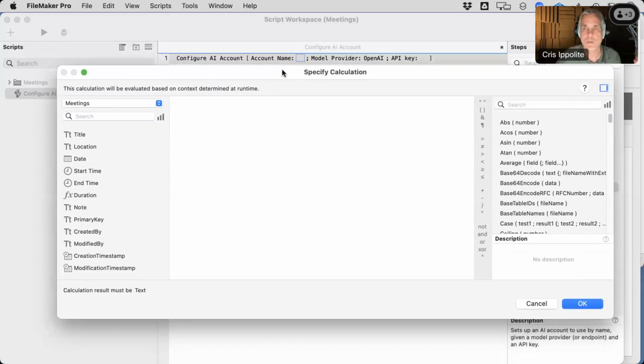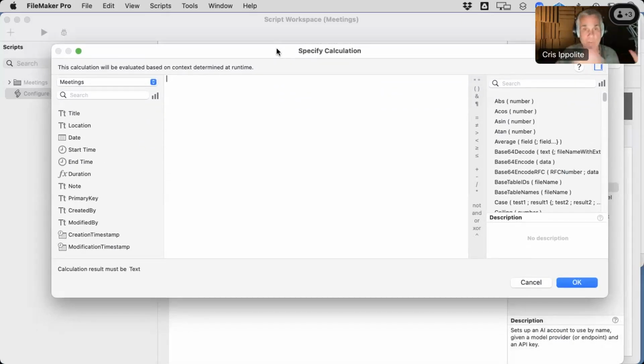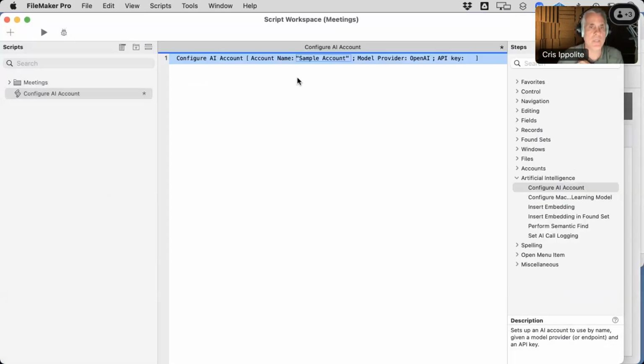This is literally just a name that you're going to give it so that you can refer to this account in other supported script steps that will ask you which of these accounts you want to be using, in a get embedding function, for example. So I'm going to enter in sample account, again, cleverly named. I'm going to hit OK, and you'll see that show up here. Again, the account name is not the account over at OpenAI.